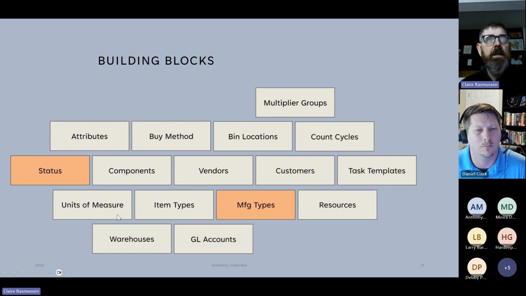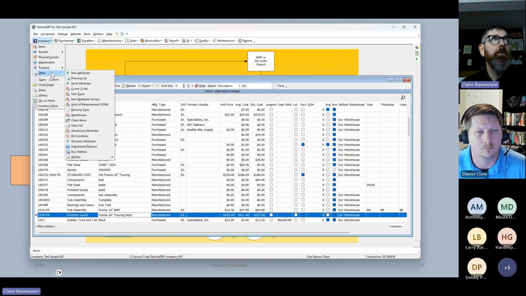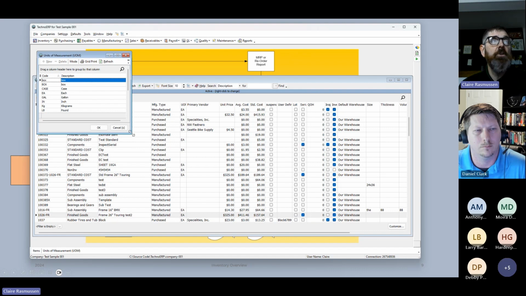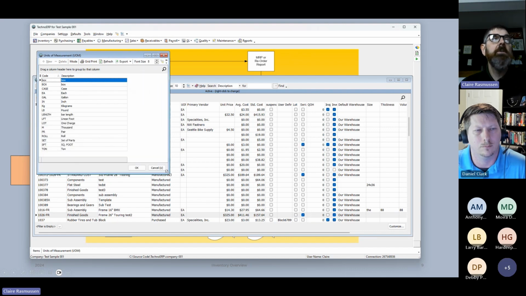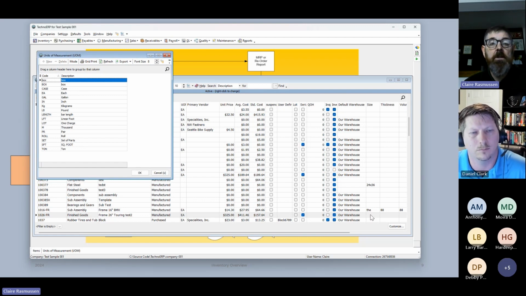Units of measure, again, we let you define those, and we let you create a list of those. When you're in the system, you can go under the inventory other menu. Remember, a lot of our setup stuff is under the other menu. And so we have units of measure, and you create that list to define it in the language you use to describe something. And then that'll print out on different forms and screens as you deem necessary.